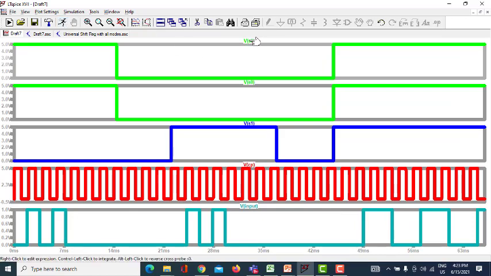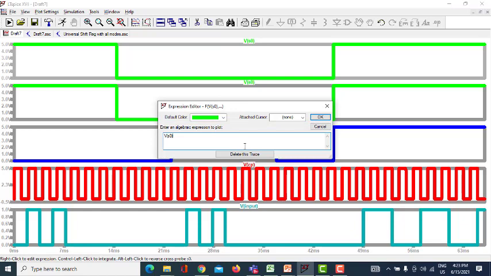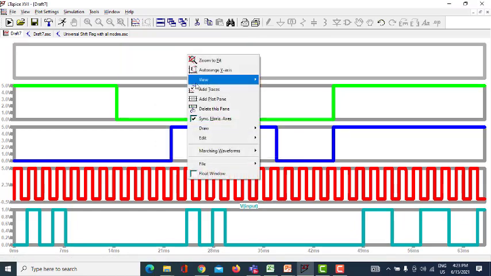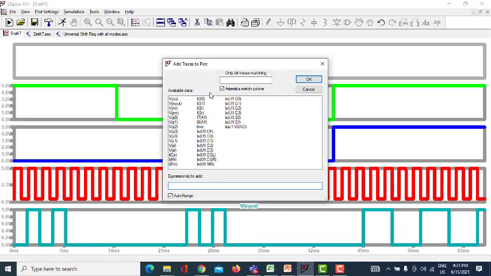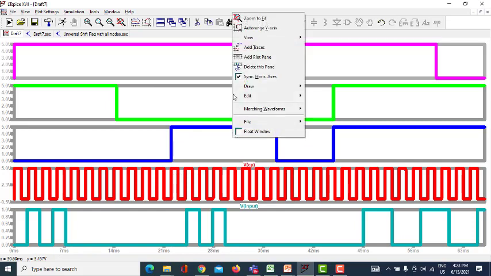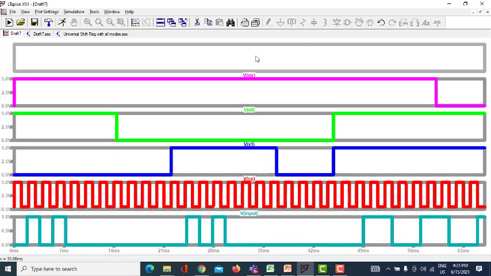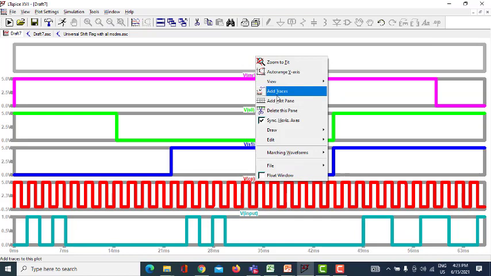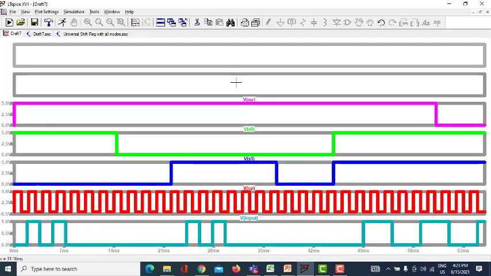Instead of S0, let me take this as, add traces, my MR input. Okay, and then add plot plane again, because we need to see the output also, right?